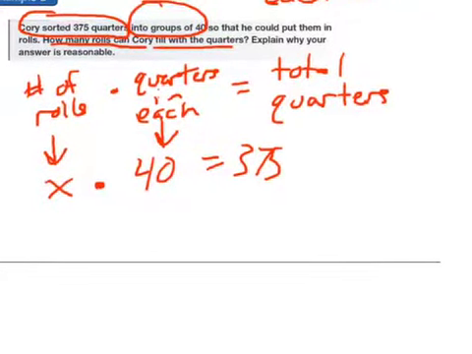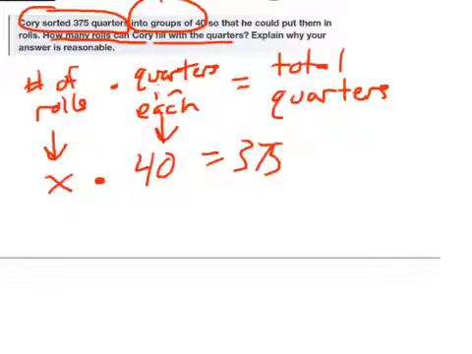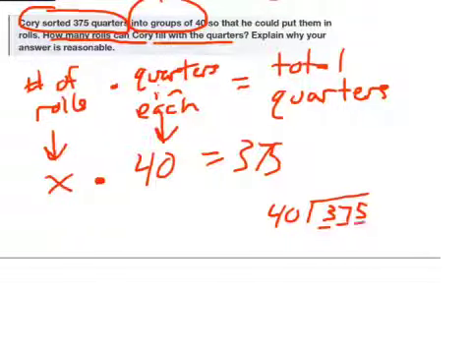Let's slide this over a little bit again so we can see what we're doing. Now, once again, I know the total. When I know the total in these problems, that tells me I'm going to divide. I'm going to take my total, 375, and I'm going to divide it by the other number I had, in this case 40. Well, 40 doesn't go into 3, and it doesn't go into 37, but it does go into 375. We've got to use our good number sense to figure out how many times. I like to start with 5s or 10s.